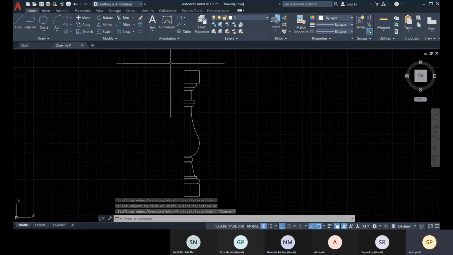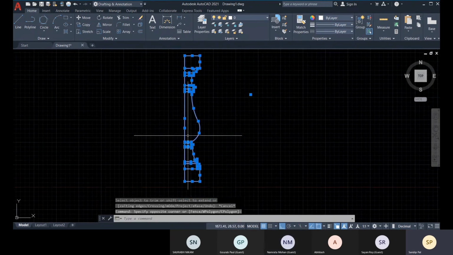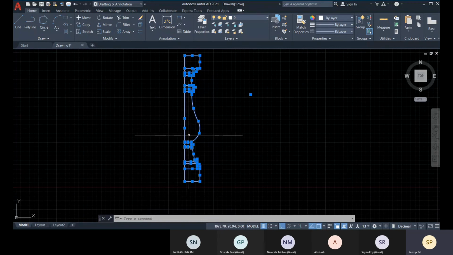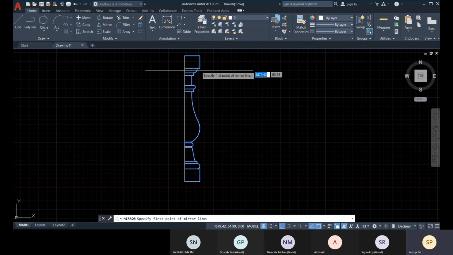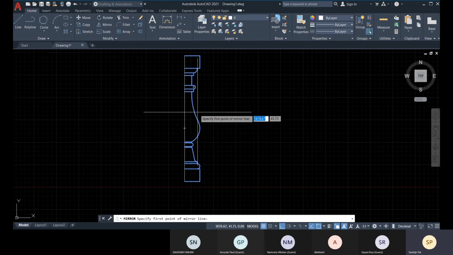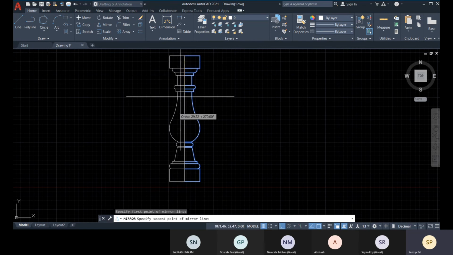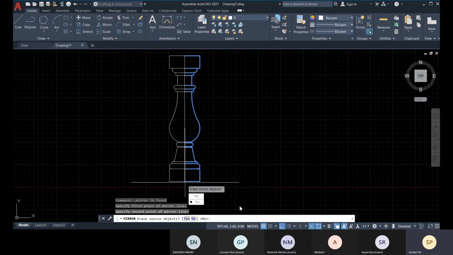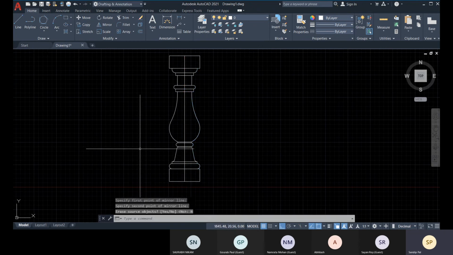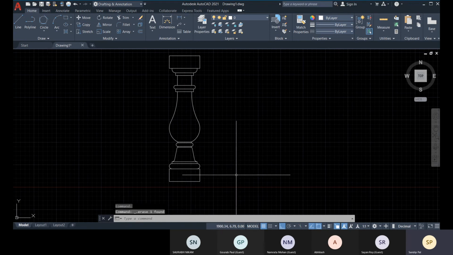And what I'll do, without this center vertical line, I'll select all of this. Suppose I have selected this center vertical line also, so how can I deselect? With holding the shift key, if I select it, it will be deselected. Okay, now I can make it symmetric with this mirror option. So already selected, I have to specify the mirror axis. So this will be the first point of the mirror axis, then this will be the second point of the mirror axis, and erase source object, no, and it is done. And I will delete this vertical line. All right.